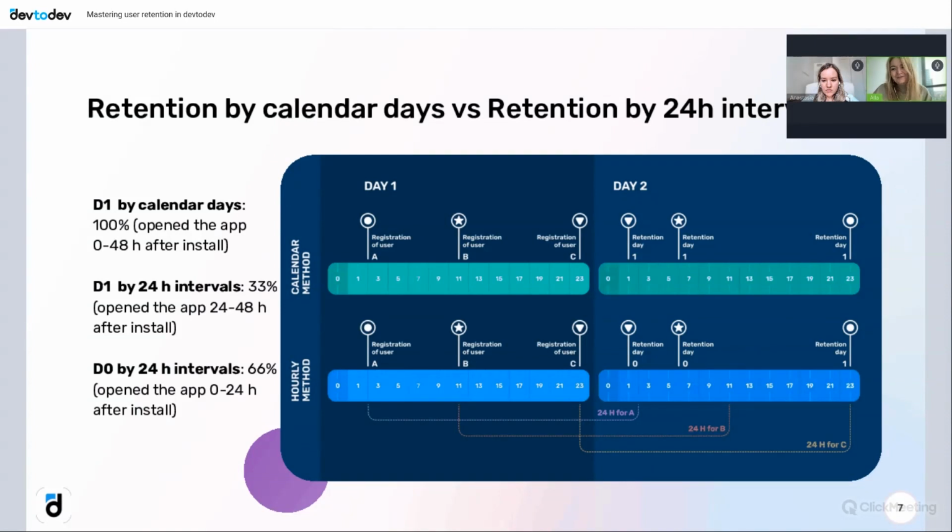Now you know how Devtodev calculates retention and all other metrics. For every metric that Devtodev calculates, you can check our documentation. That could be the main starting point to define new terms.